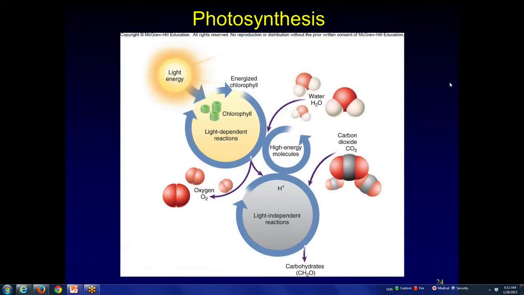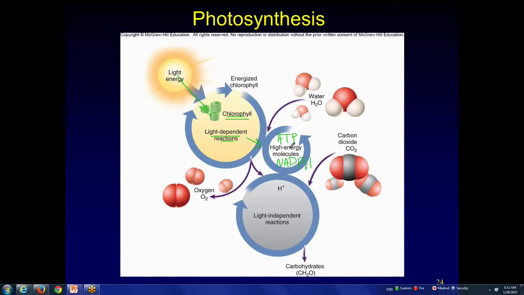And you can see here in this slide the light energy coming in, striking the chloroplasts. And within the chloroplast we have chlorophyll, which makes the chloroplast green, which actually makes the whole plant green, at least the parts that have the chlorophyll. And you have these light-dependent reactions occur, where the light energy is converted into high-energy molecules. Those high-energy molecules are ATP, which they didn't put out there for you, but I'm going to write it in for you. And the other one is called NADPH. So we're going to make these two molecules, these high-energy molecules, from the light reactions.